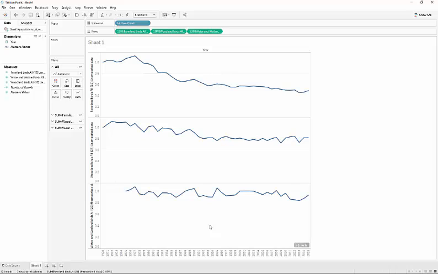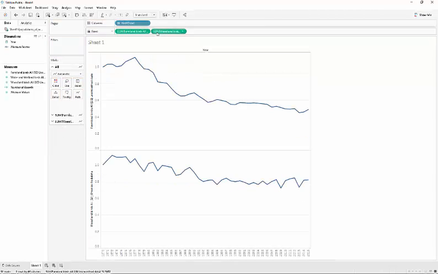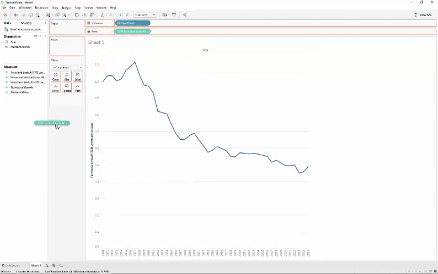And I want to do that because while I can see quite easily what's going on, it's harder to compare, let's say, wetland and water birds compared to farmland birds because they're not on the same axis. My eyes are having to jump up and down this visualization quite a bit. So I'm going to take these fields off, and we're going to see what we can do if we pivot the data around.